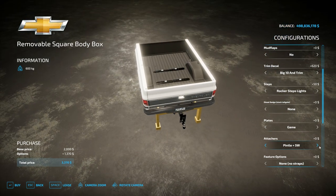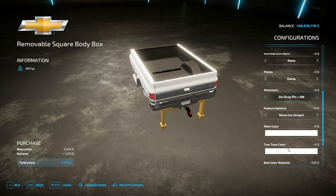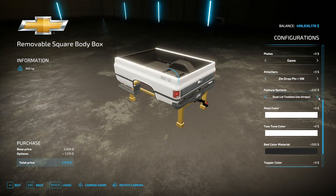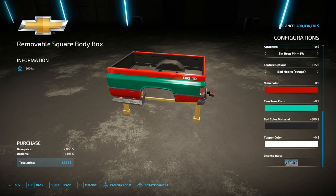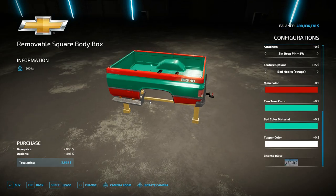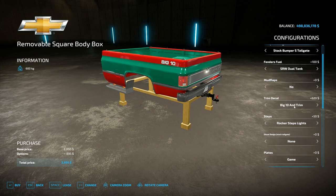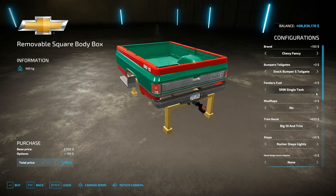As far as attachers, it's the same as other similar trucks — different hitch options in and out of the bed, as well as a topper, CB whips, tailgates, headache rack, and rollover bars. You can also change the color of the bed, the color of the inside of the bed, and the topper color. You can actually have dual fenders as well.